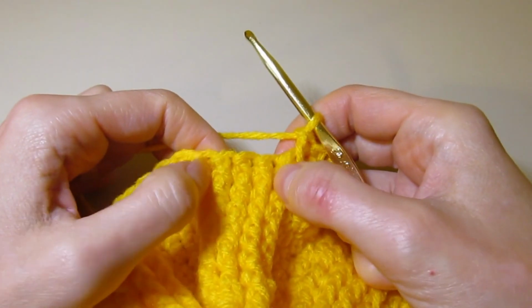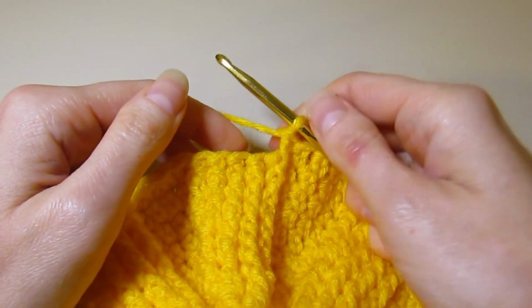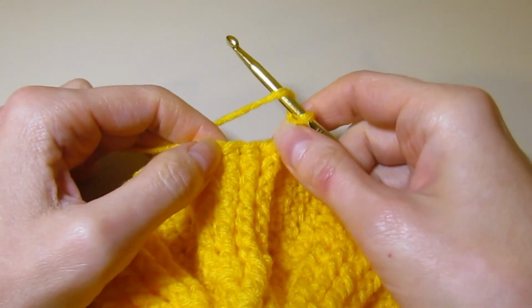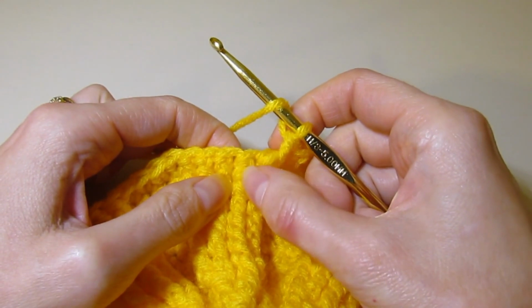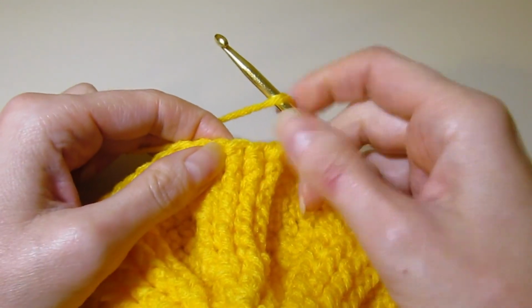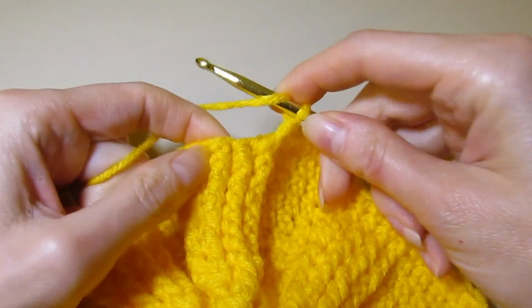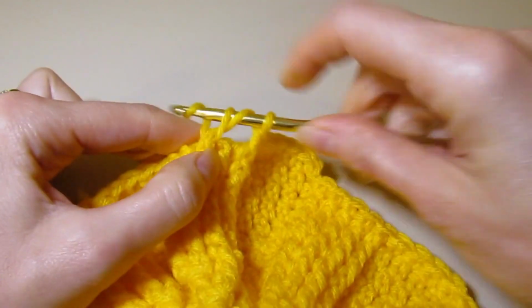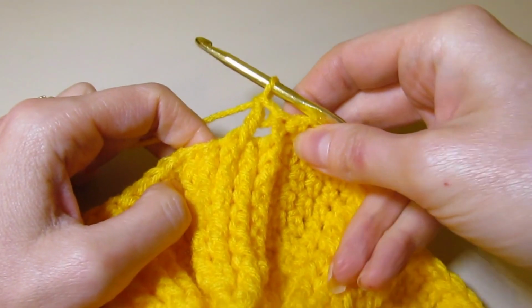Now we're going to start doing like a cable, like a braided cable. So what you need to do is you're going to yarn over, and we're going to work front post double crochet. So we are going to skip this post stitch here and work a front post double crochet around that one. Yeah, we're going to do that. So we've worked our front post double crochet.